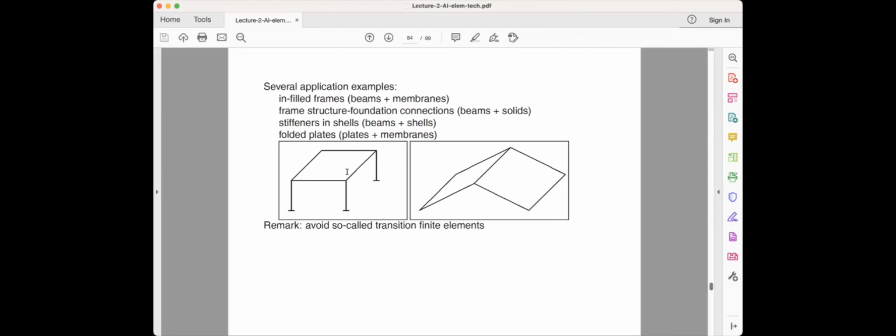On the other hand, you have something like these folded plates where the membrane and plate action come together. Or here you have a beam element interacting with the membrane element. So if you're trying to do the computation, you could really be in trouble. Maybe if I give you a small homework, you can appreciate what I'm talking about. Let me try to illustrate this type of thing. So if you have a structure of this kind, and you run this simulation, here you have a frame.